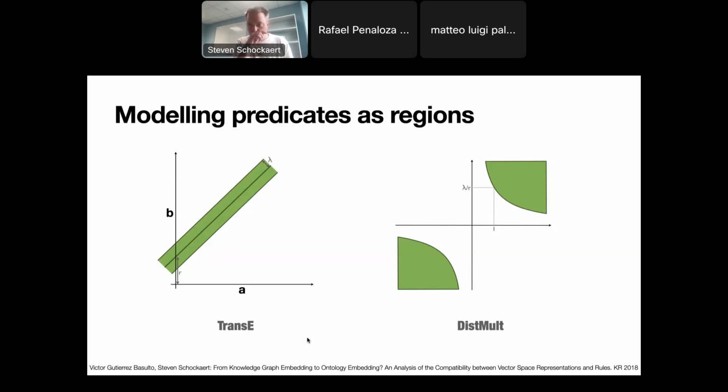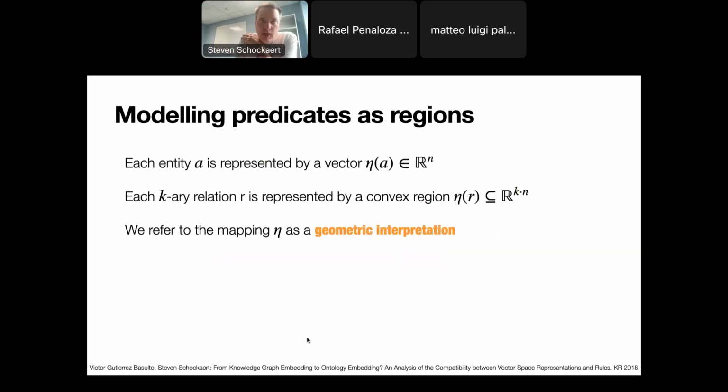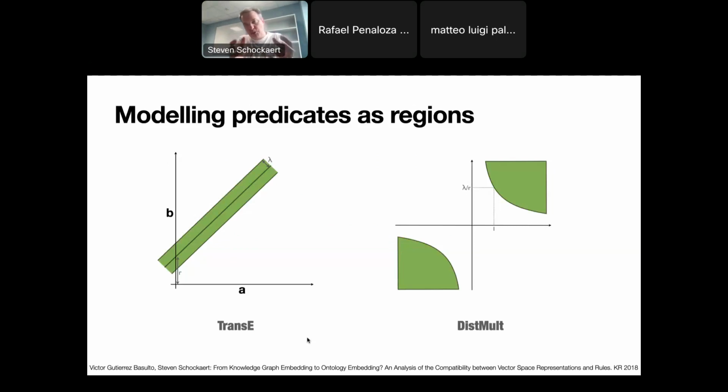So for example, if you use DistMult, we have this hyperbolic region that contains the entity pair representations that are assumed to have the relationship. Right? So I hope that's clear. Okay, so now what this basically does is it links knowledge graph embedding models to regions, and as I sketched before, once we have regions, we can look at the spatial arrangement of these regions, and we can use the spatial arrangement to decide if a rule is captured or not captured.